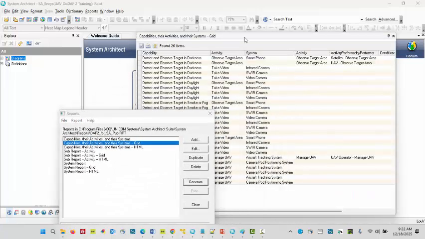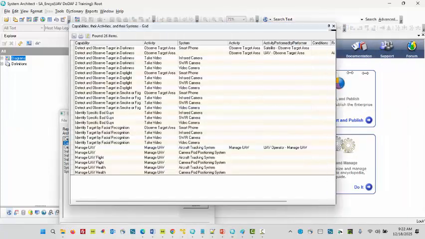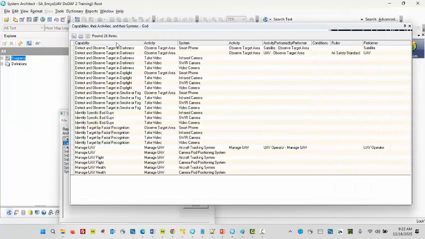And you'll see here that it is running this report, a capability activity system, and then gets, for the activity, its additional stuff.